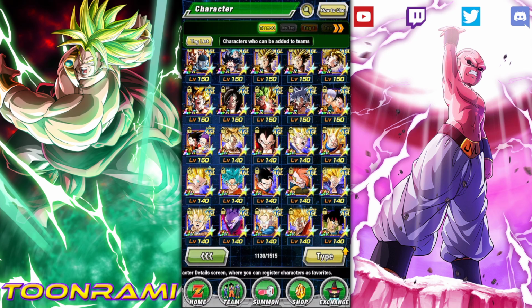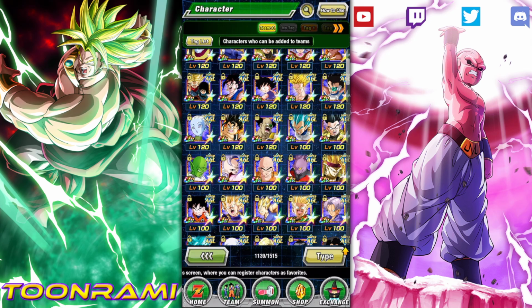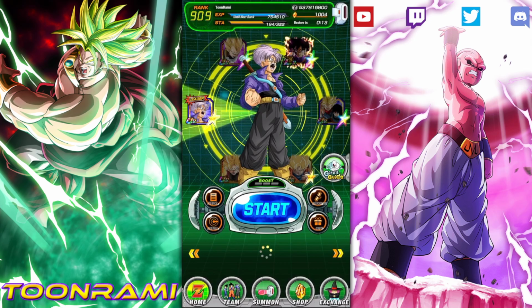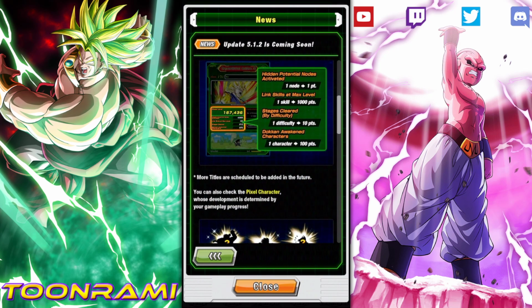And of course, the more rainbow units they have, the better. Just keep in mind, they don't have to be rainbowed. It says the more hidden potential nodes that are activated. So let's just say you have like 3 rainbows. It doesn't matter, because if you've got all other units that are like 90%, that still basically accomplishes the same thing. So don't let that dissuade you if you don't have too many rainbows. But that's it for the power level portion. Now let's talk about the rest of this.